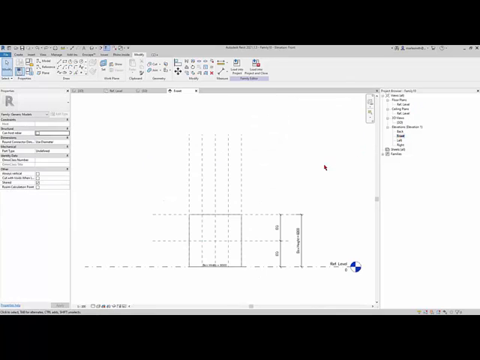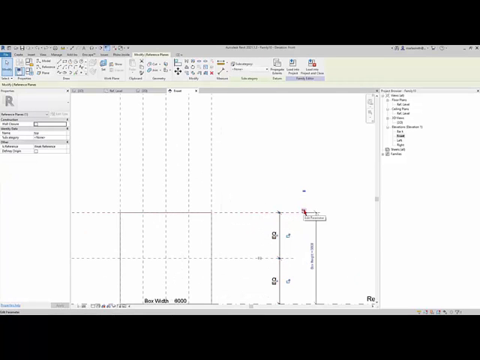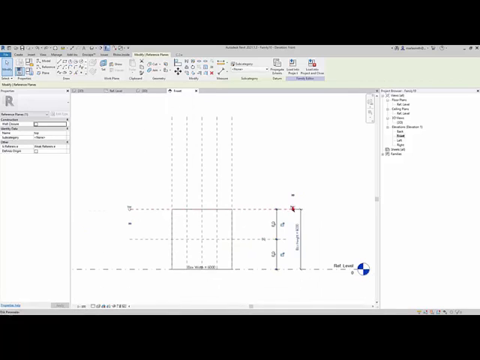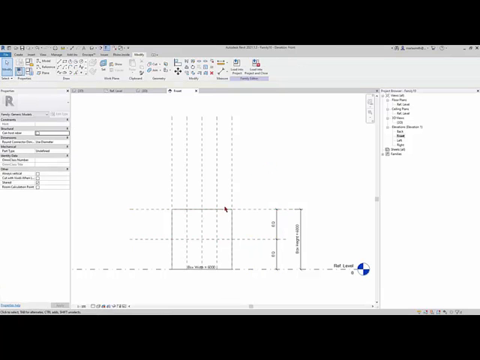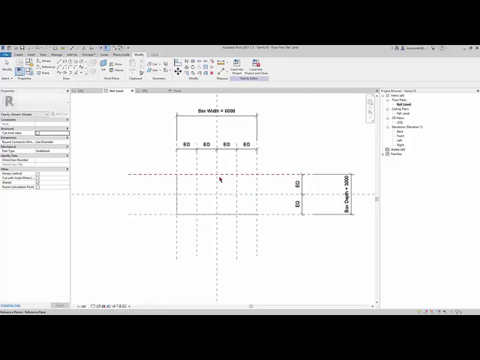So the first thing I want to do is go to my front view, and I want to make sure that this guy, if it doesn't have a name already, it'll say click to name. And I want to make sure that this one has a name, right? If you want to, you can name this one as well, but it's not necessary. We're not going to use that one. So make sure this one has a name. I named mine top. And then go to your reference level.